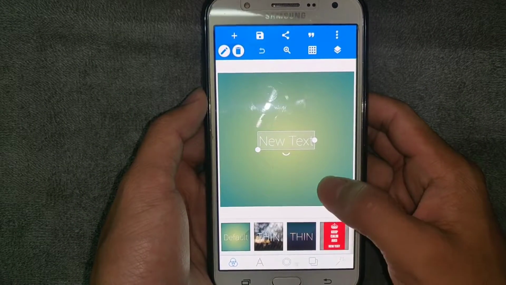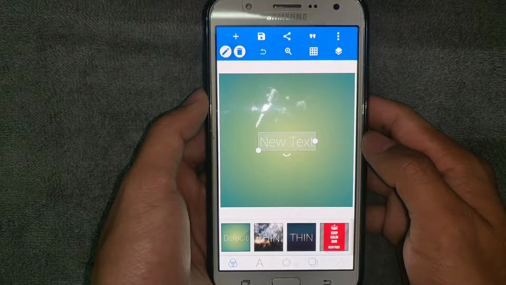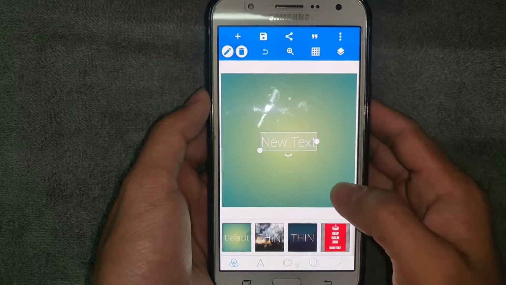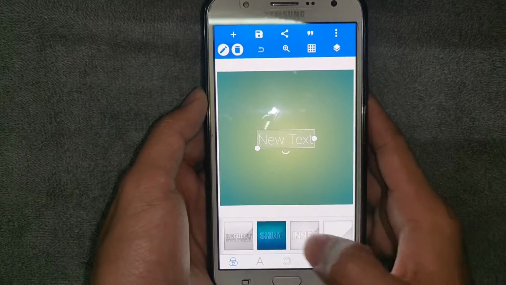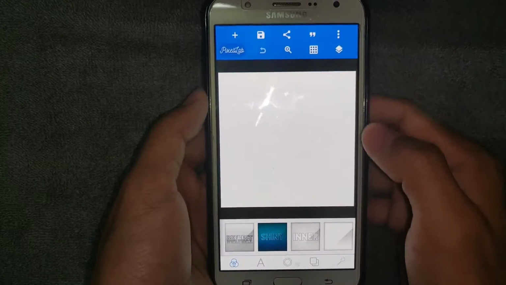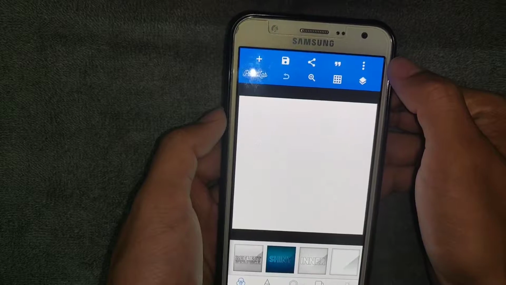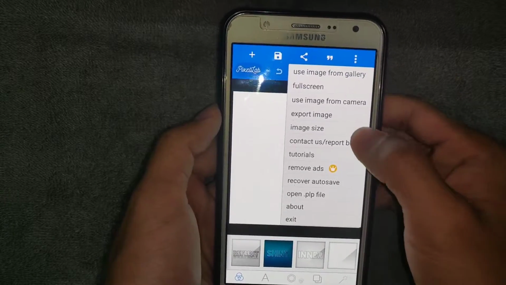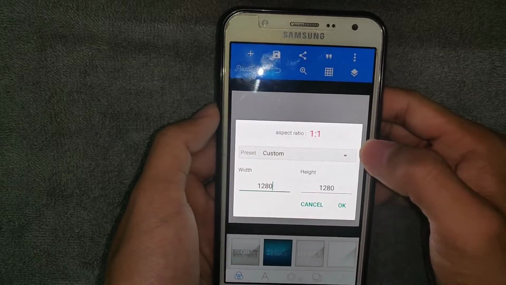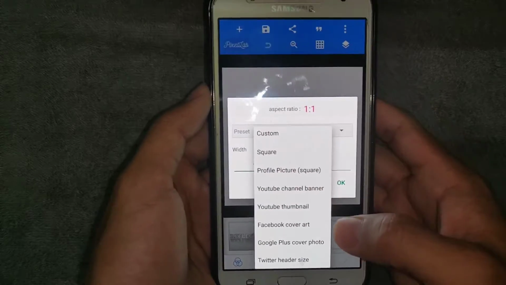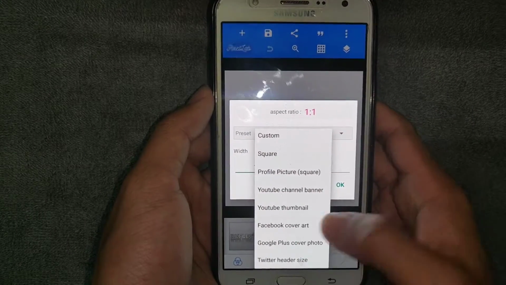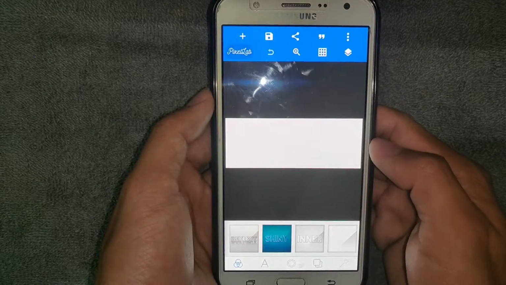So here is the portal view of PixelLab. So I just want to choose the white color background and I want to select the size of image. Let's keep it as a Facebook cover art, yeah, like this.